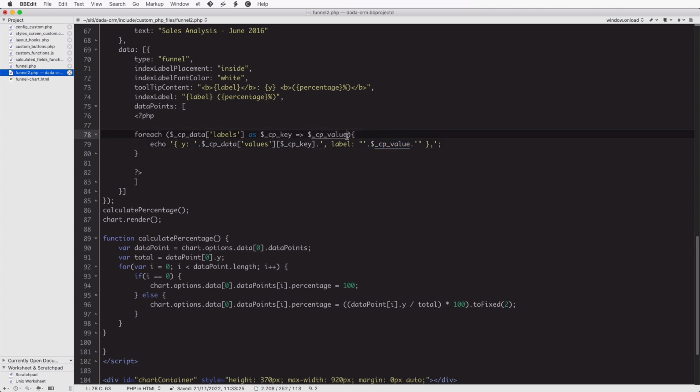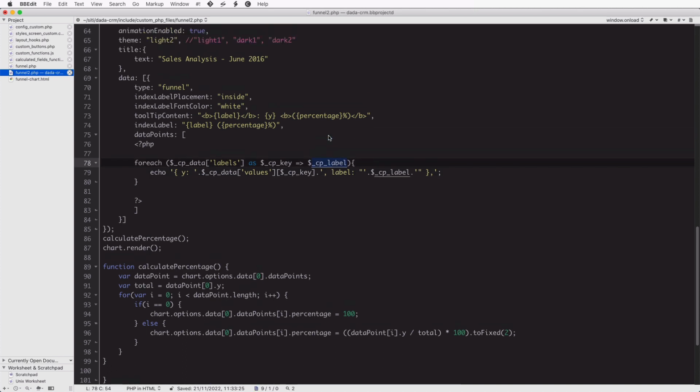Let me change the name of the variable here because it's a bit confusing, because we have value that refers to two different things. So when we iterate through CP data labels, we have CP label, that is the actual label, like leads, prospect, and customers. So label, column, CP label.